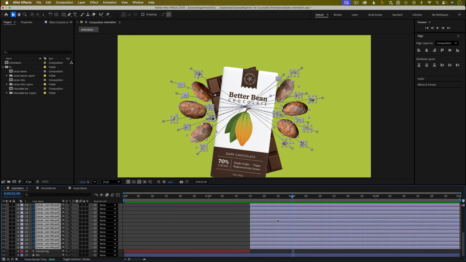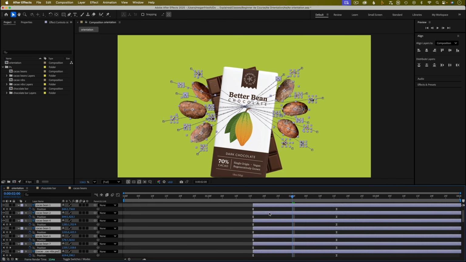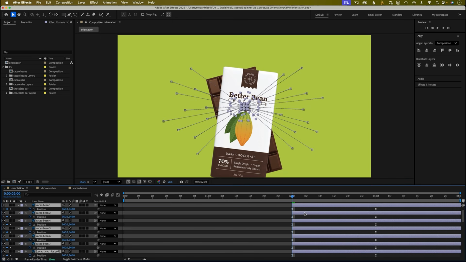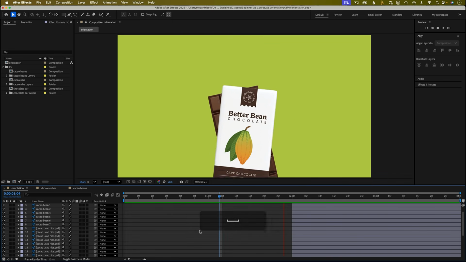In order to drag the entire layer, make sure that you're dragging from somewhere in the middle and that you see the regular mouse icon as your cursor. If you drag from the start, you're going to be trimming the layer. So if we trim the layer, it's going to mess up the keyframe, so we will only see part of that animation. So make sure that you're dragging the entire layer like this, and then the keyframes still start at the start of the layer, and that's just now at 2 seconds. So let's see what this looks like.